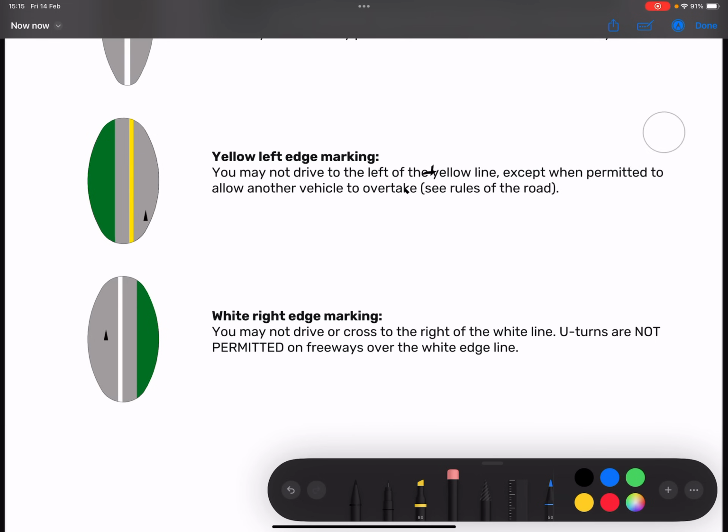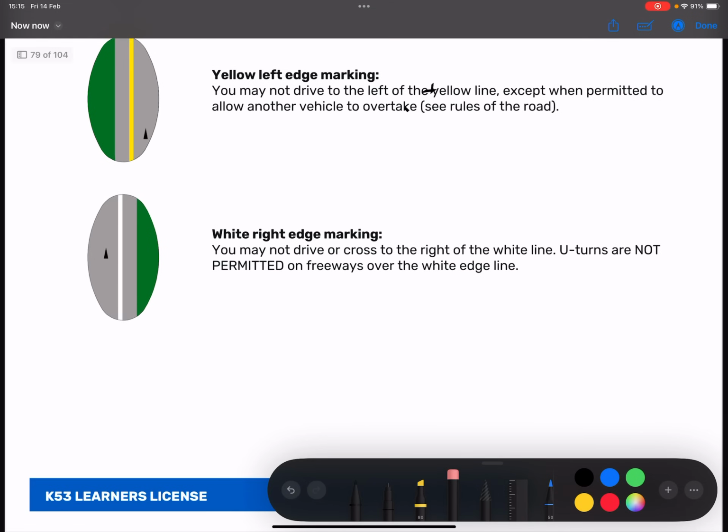Right, but you must know that's the yellow line, and you also have the white right edge line, which you normally find on the freeway, and you are not allowed to cross the white line at any time. You do not make a U-turn on the freeway. You can't make a U-turn on the freeway. If you miss the off-ramp, you'll catch another off-ramp and another off-ramp until you get back to where you want to go, because I don't know where you are looking.